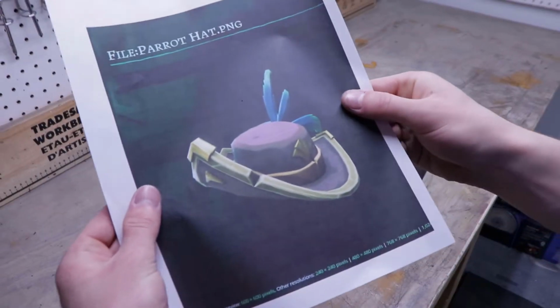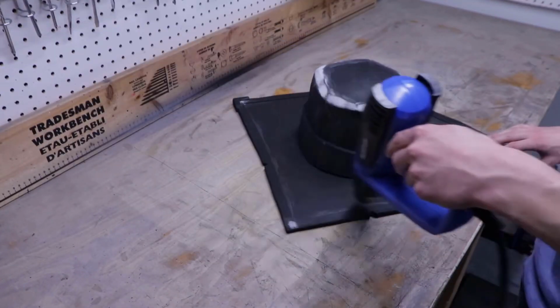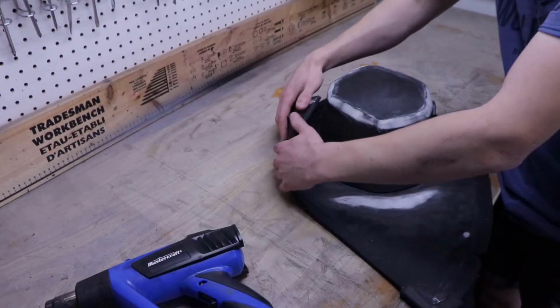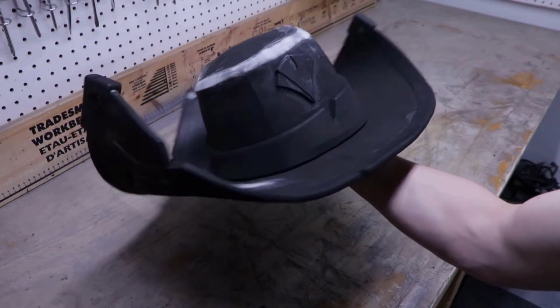The hat has bends on each corner, so I had to heat up the brim of the hat and fold the corners one at a time until they cooled. When I was done, the result looked pretty cool.